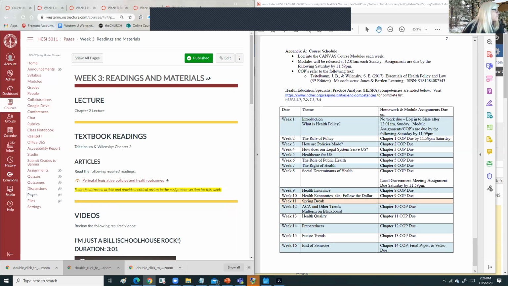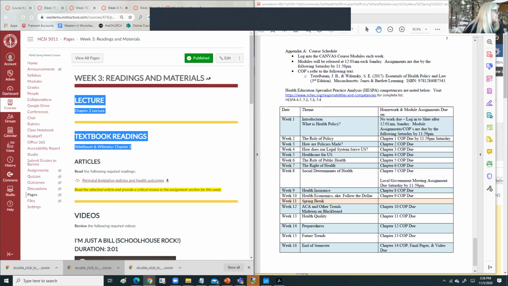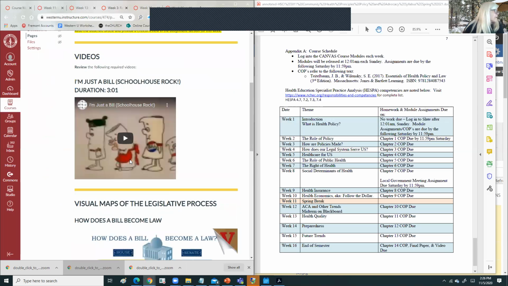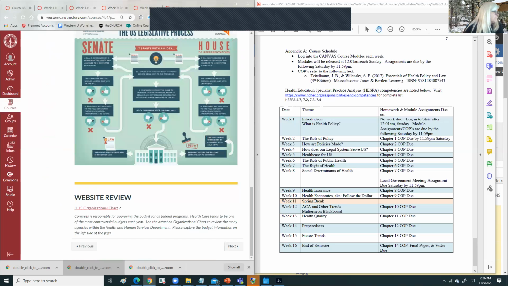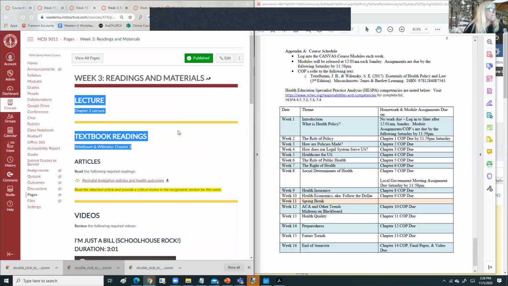Okay, the first two things listed on every readings and material page for this course are these two things, the lecture and the textbook readings. And then it's whatever else they've got out there for this course. And you just bring it over as best you can, as well organized as you can. All the content should be on this page. There are occasions when you might have an additional materials page or some other page that you could link to this page, but for the most part, all your readings and materials go on this page.